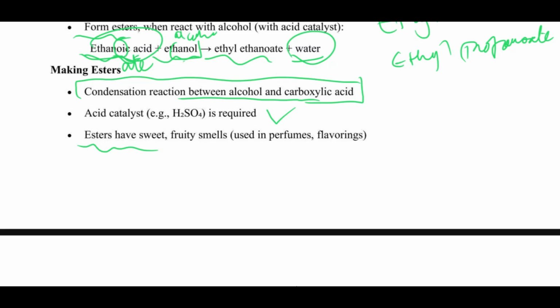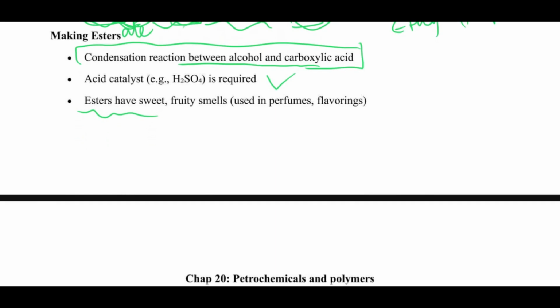Okay, so the esters have a very pleasant smell and a very nice flavor. That's why esters have a sweet smell and a fruity smell. That's why most of these esters are used in perfumes, and also for flavoring different dishes. We can use them as flavors in the bakery industry and also in the perfume industry. Esters are very commonly used. Okay, these are some of the reactions related to chapter 19, and you have to memorize them.